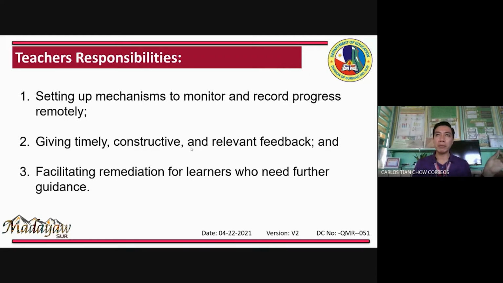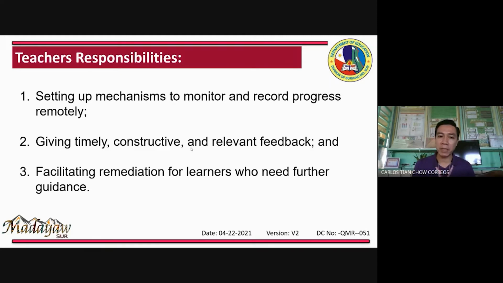The moment we are distributing the module, and the moment the student will receive the module and take a look at the module and answer the questions or activities in the module, that is the learning time. And during that learning time, kailangan timely ang pagbibigay natin ng feedback. Okay? And it should be also constructive. Pag sinasabi natin constructive, that will help the student to learn better with the material.